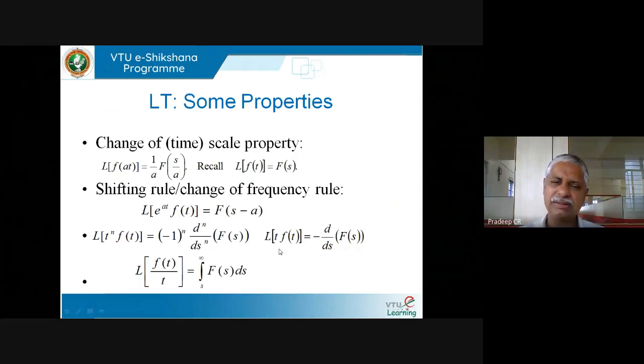So these are the formulas. The proofs are very easy. It's not difficult, but it's not in the syllabus, so I will not go into details of the proof. But I very highly recommend that you try working it out. It just follows from the definition. At most, you have to use differentiation under the integral sign, which you have learned sometime, but even that is very rare. We need to know basic differentiation and integration and do it correctly. That's about it. So using these four, we will try to find Laplace of more complicated functions.